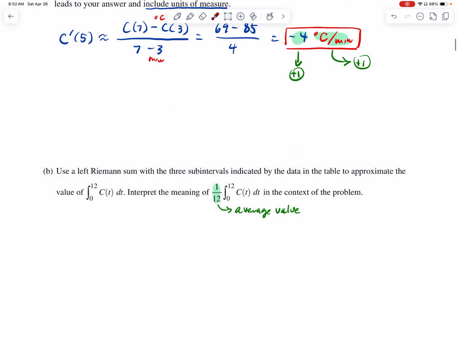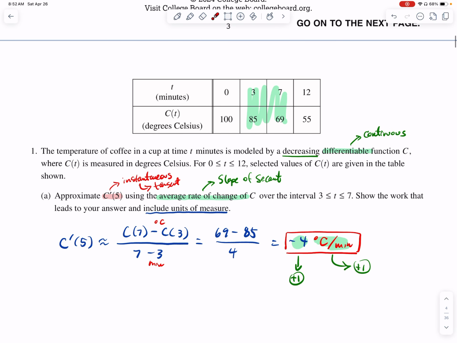Now, if you find it handy, you can do a small little scatter plot of these values, and that can help you gauge which one of these you're supposed to use. A left Riemann sum, however, if you don't need the picture of the graph, we know that it would include the first left endpoint, but it would exclude the last right endpoint. And we'll see that in our little scatter plot here. And the scatter plot doesn't have to be perfect. It's just something quick and easy for you to visualize what your data is looking like.